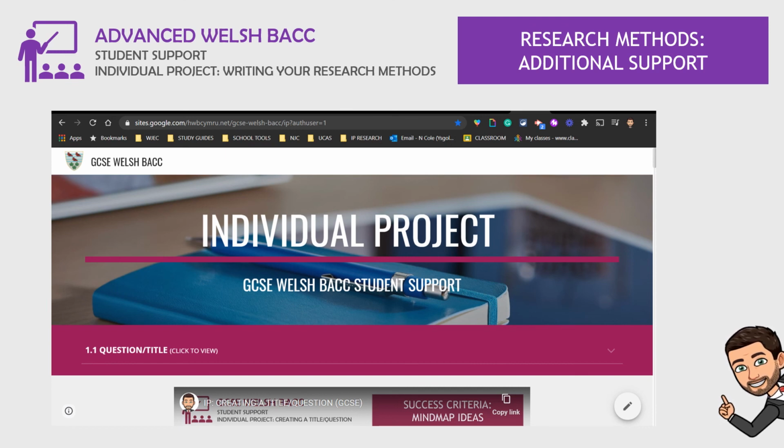So the information there is very relevant. What I share in this advanced one is to make sure that you can hit the grades above a B. Okay, so don't be afraid if you need that extra support by using the GCSE individual project support website, which is available on your Google Classroom.